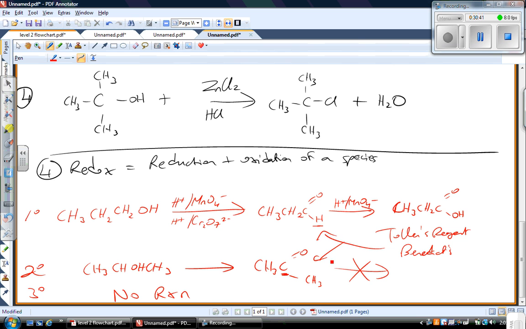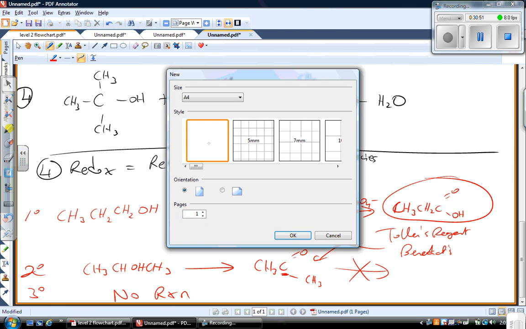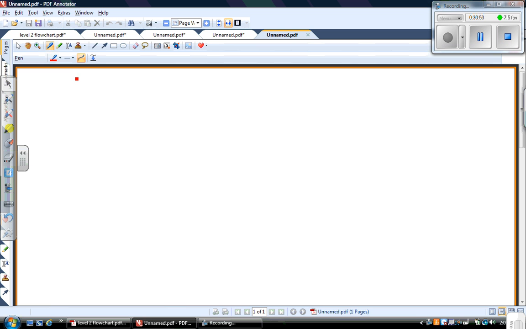The last thing now, because this has brought us on to looking at carboxylic acids, is that I'm just going to quickly look at the fifth type of reaction, which is condensation reactions. So we get one final page. Reaction type number 5, condensation. Okay, so a simple definition for a condensation reaction in organic chemistry.